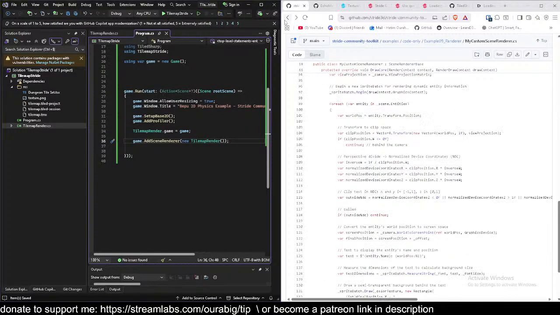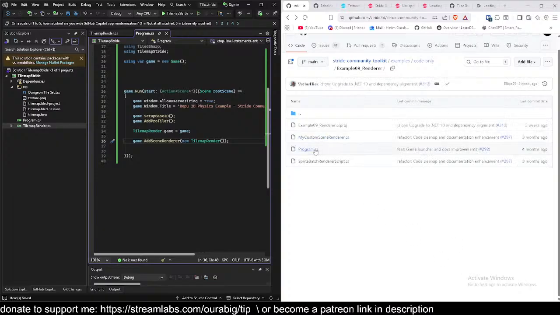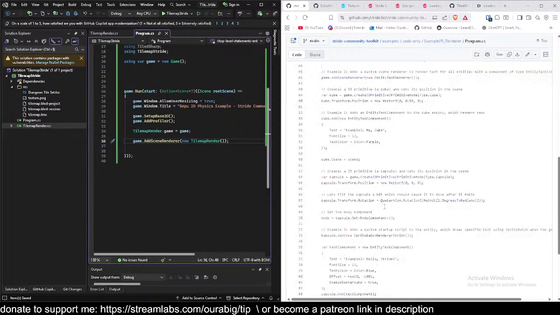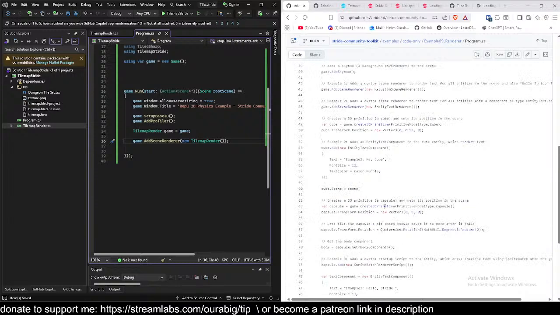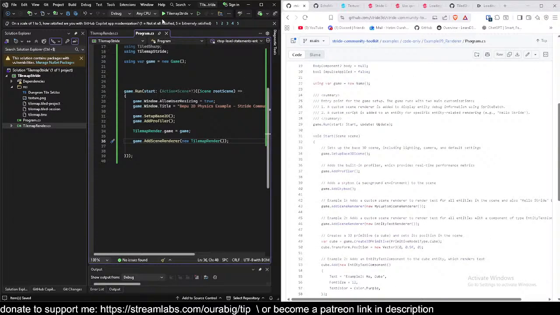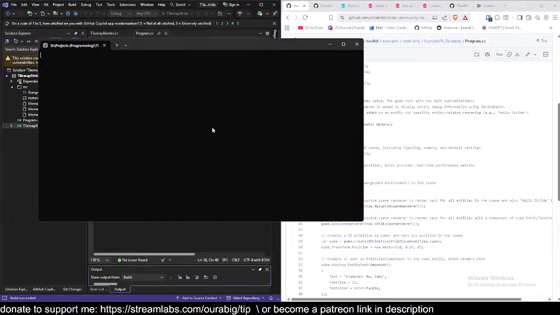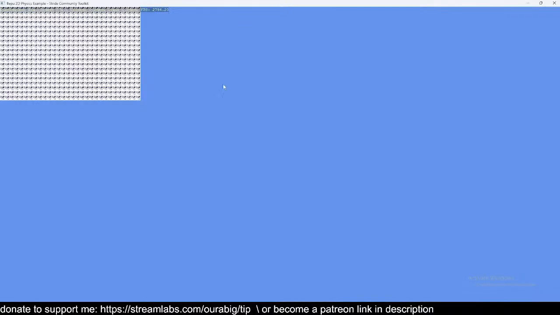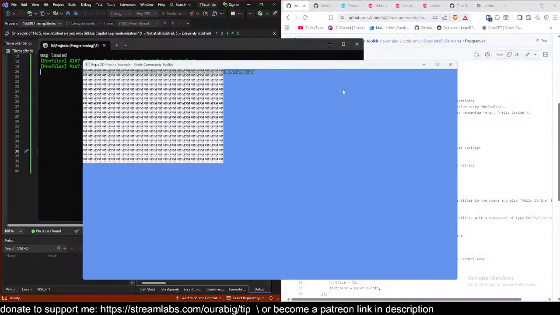So that's it. So let's see inside the program.cs if we need to add something or not. There's no mention. Okay, so we have something, but it's not rendered correctly.